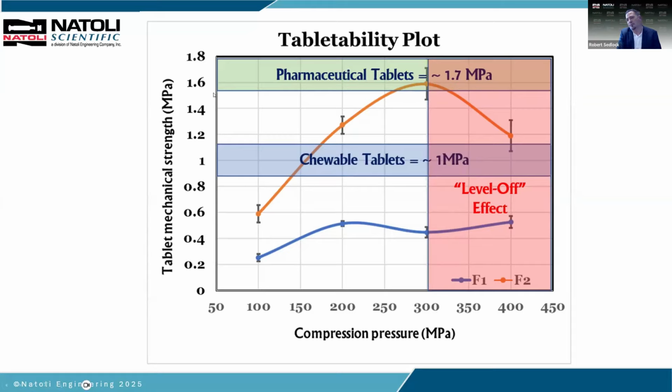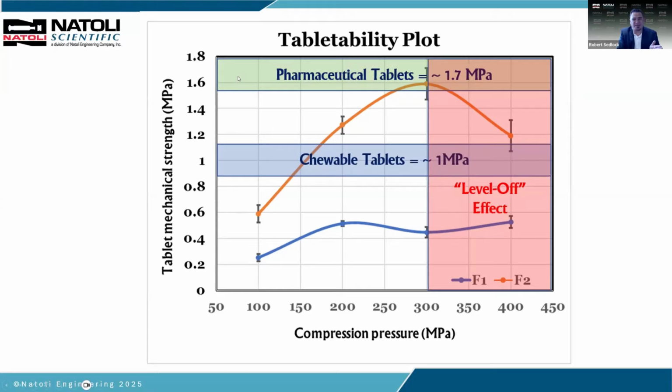And instead of looking at the breaking force, we originally get the breaking force in newtons, and then we convert it to tensile strength. It's a normalization of a tablet geometry. So basically, we're looking for mechanical strength between 1 and about 2 megapascal, where 1 is for chewables. It's not too hard where you can't chew it, but it's still robust enough to pass shipping and friability and handling. So 1 is our target.